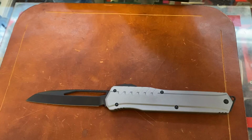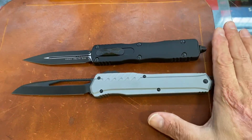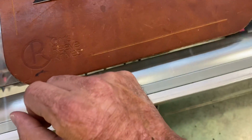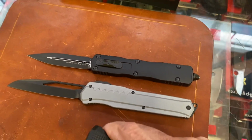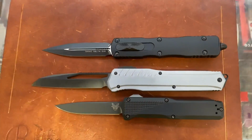Let's see. Here it is next to the Dirac. A little bigger. Yeah, a little bigger. And here's with that Benchmade. How do you say that? Phaeton? I don't know if it's Phaeton or Phaeton. This is the Benchmade. There you go.